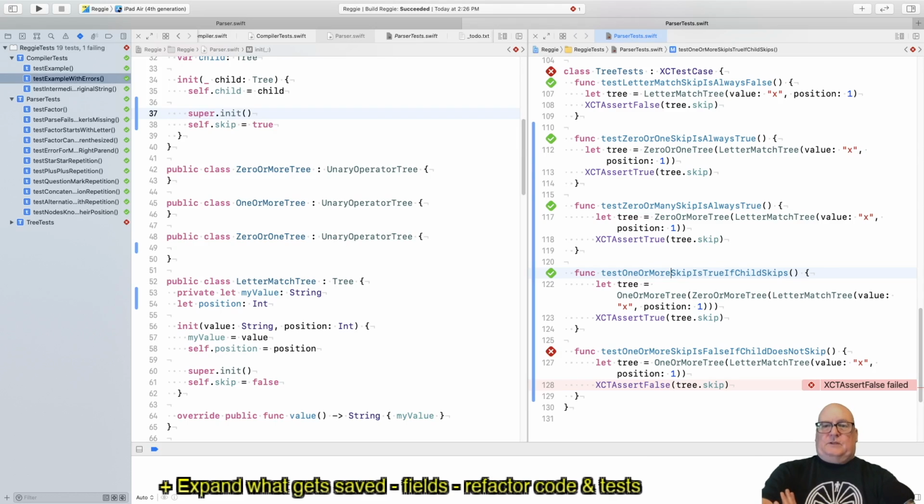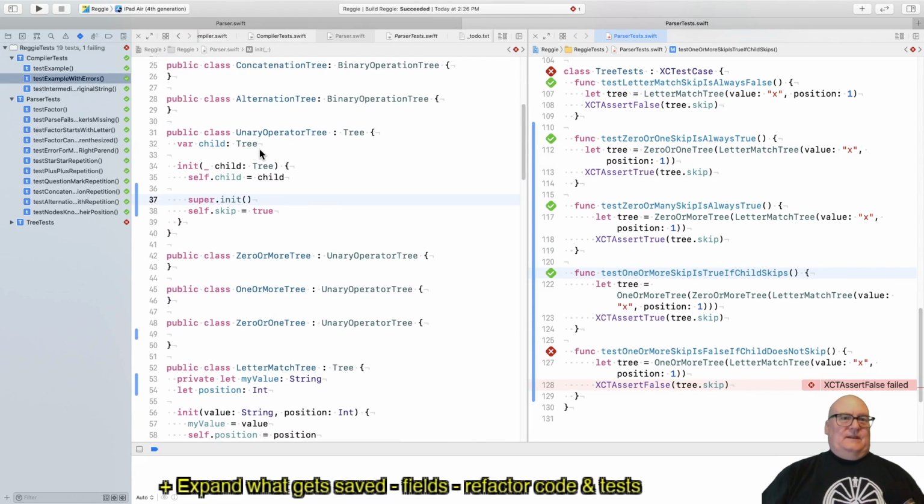Skip is true if child skips. Right. It's false if the child does not skip. Okay, I think I'm saying it right now. My confidence is not so good. Okay, that's the one we expected to fail because our unary tree says skip is defaulting.